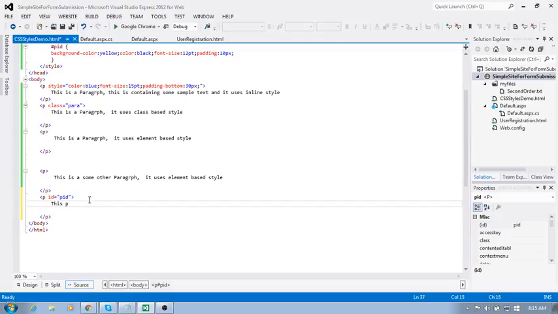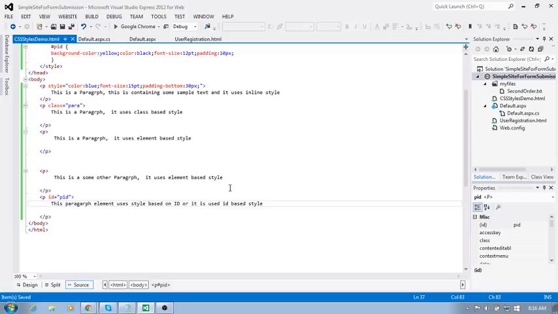This paragraph element uses inline style based on ID, or it is using ID based style, like this we said.